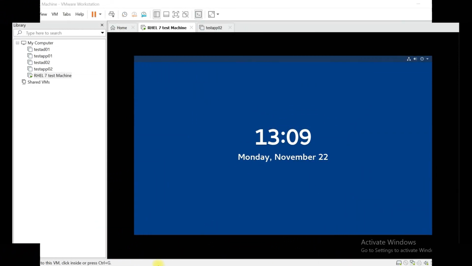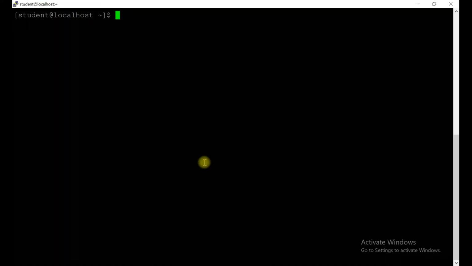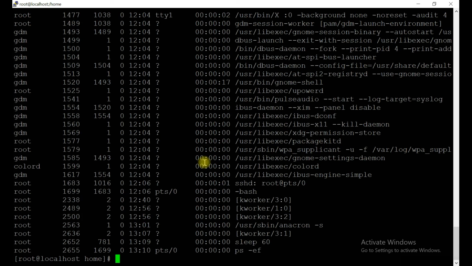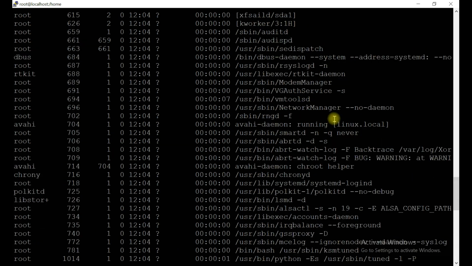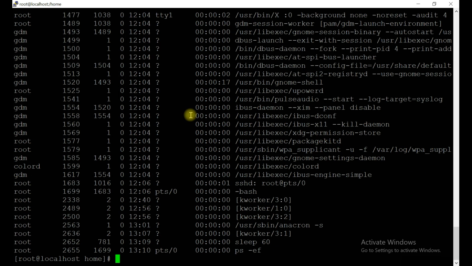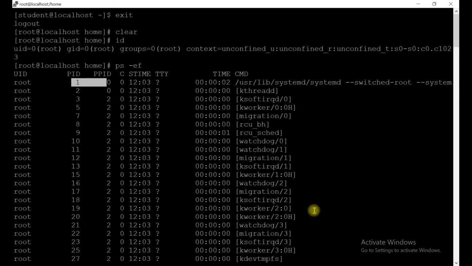Let's begin. Okay, so we have already one session open here. Okay, check the ID, it's the root ID, and now we will check ps -ef. So these many processes are running in the system. You can see the number of processes, and systemd, I tell you, is one of the most important processes. If you kill this, then the operating system will go down. Then subsequently there are a number of other running processes.